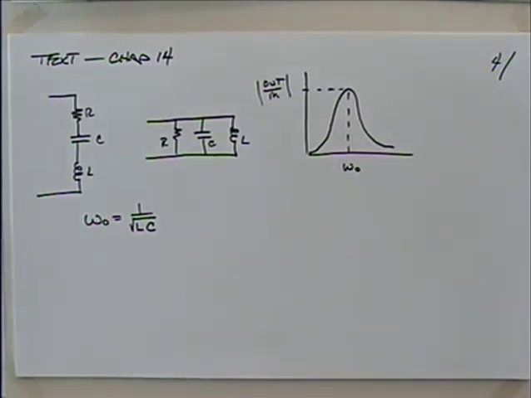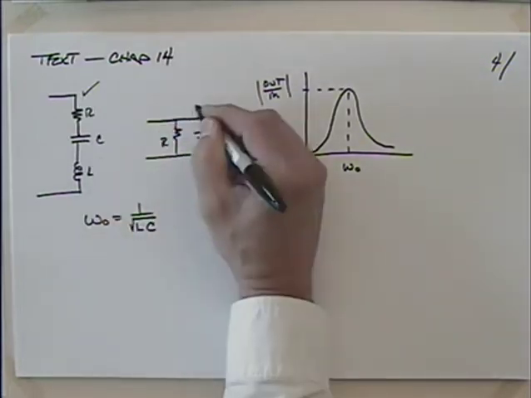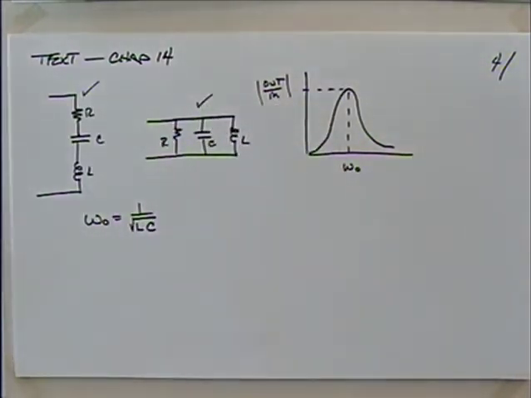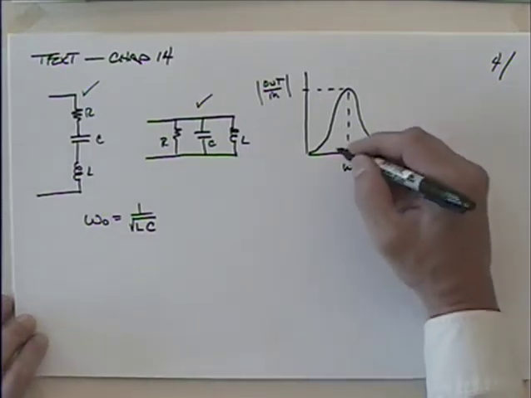Okay, so I'm just going to reiterate a few things here. I'm not going to go back and reinvent all of this. This is fairly limited because we worked with a circuit that looked like this or a circuit that looked like that. If you started to rearrange where those were, maybe instead of strictly series or strictly parallel, you had a combination, you had to go back to the drawing board, right? But let me reiterate this. This comes up quite a bit. A couple things that we did is we talked about the bandwidth.